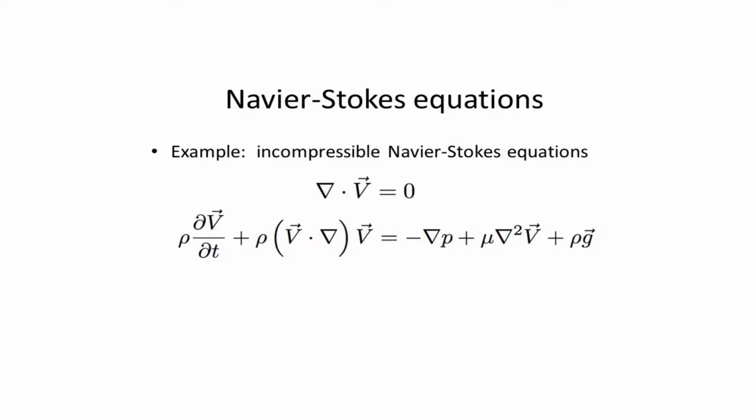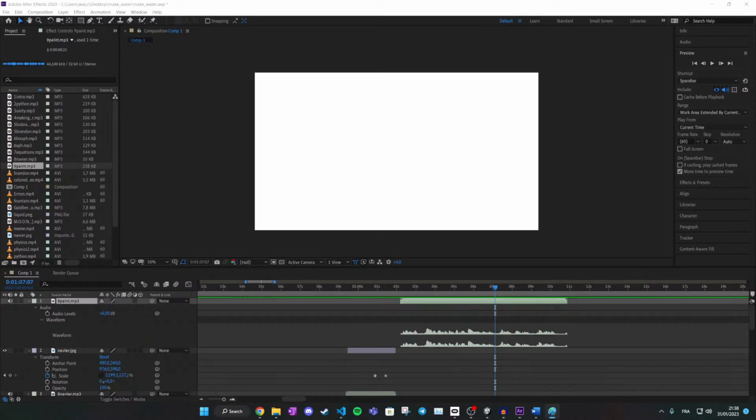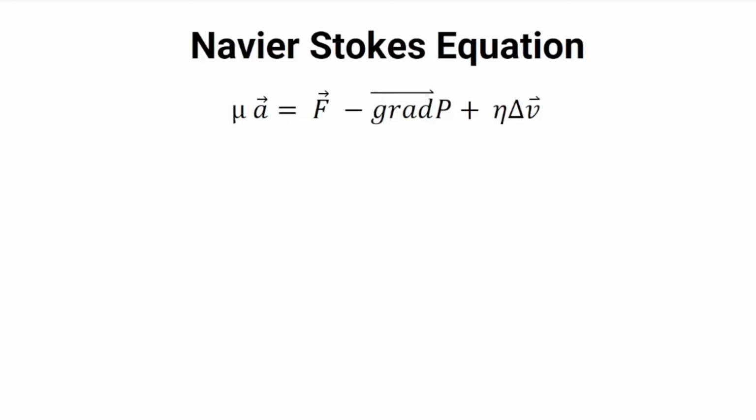The Navier-Stokes equations. Okay, so bear with me here because this is a topic I barely understand, so let's use paint to try to figure this out. So basically, fluid physics are based on the Navier-Stokes equations, which allow us to get the acceleration of the particles according to pressure, speed, and the external forces. Mu A is density times acceleration, which is what we need to calculate, because if we have acceleration, we can derive speed, and then derive the particles' next positions.